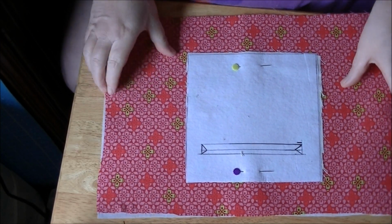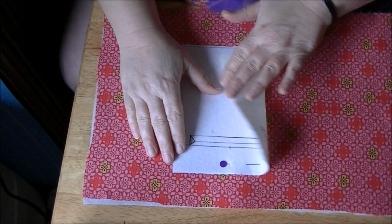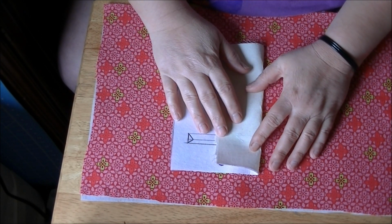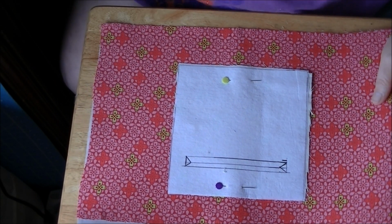Alright. You can see where I've drawn that, and it's kind of crudely drawn, but it doesn't matter because it's not going to show up. And I'm using muslin, and I'm going to use black thread for the purpose of showing this video. I'm just doing this to show you how to put the zipper in.